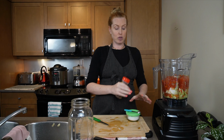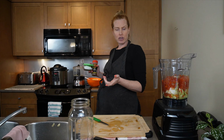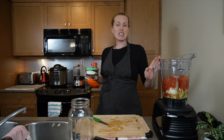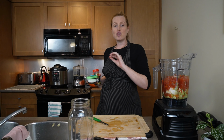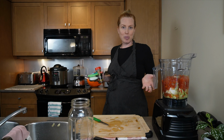This is such a good hack too if you have kids or anybody at your dinner table who doesn't like vegetables. Making sauces like this, making meals like this, they will absolutely adore the flavor, and they're getting literally half their plate full of it.